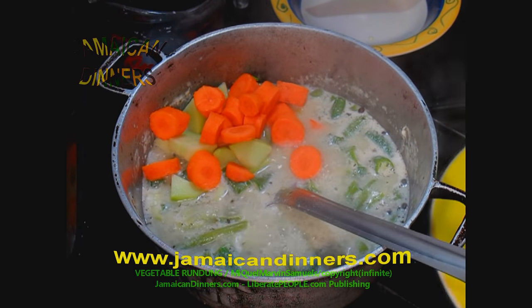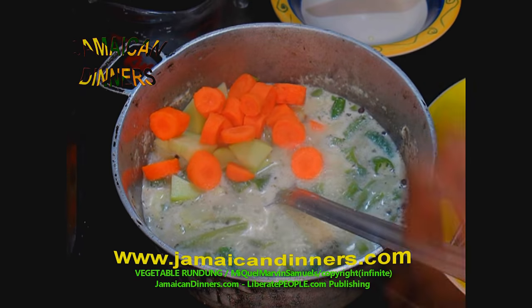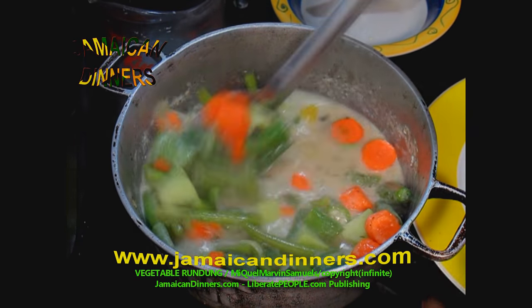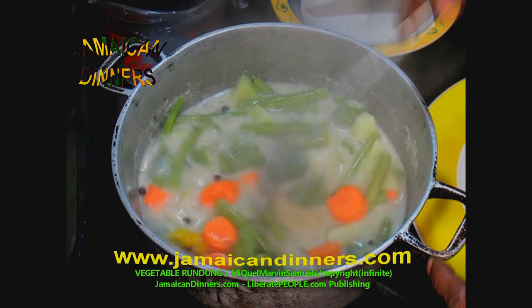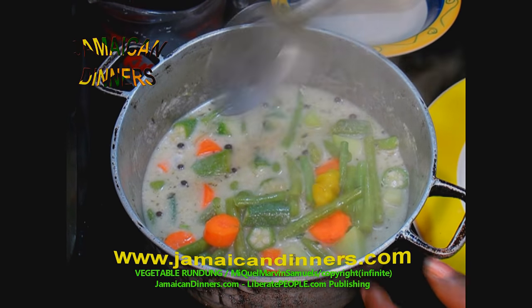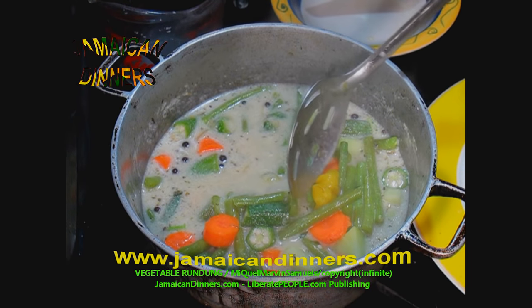So now after 8 minutes, let's add a diced chocho and a diced carrot. Stir in just a little, and this pepper. Gotta taste it, because this pepper, I don't know if it's because of the drought, but the pepper is hot. I'm taking it out. I just tasted it. It's spicy already. Too spicy, to be honest.